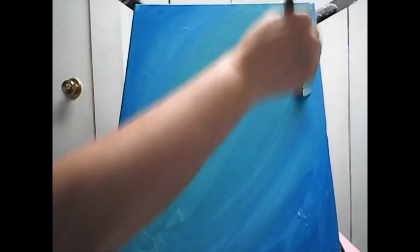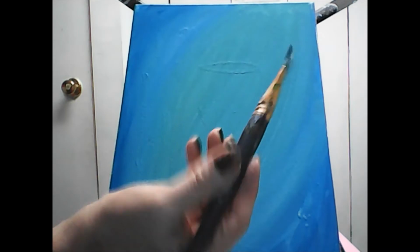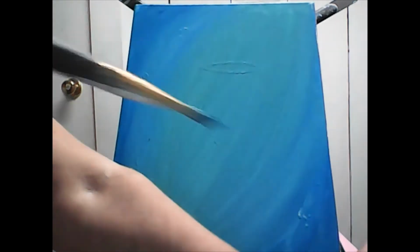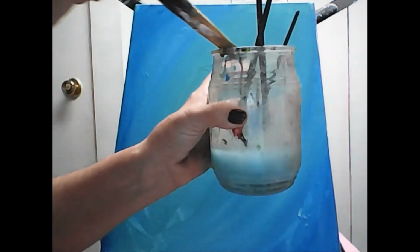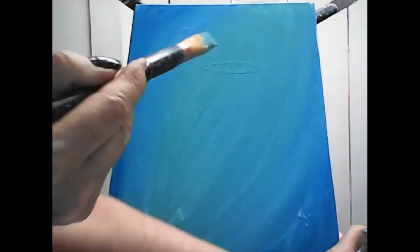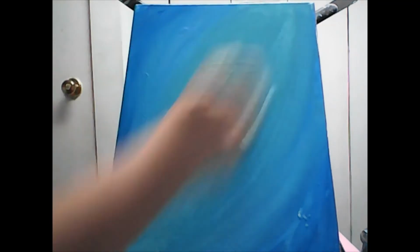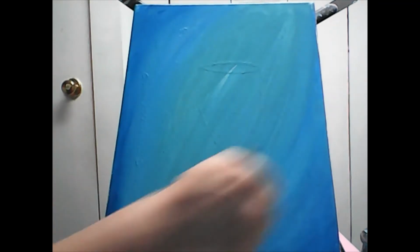Push. If you took too long and you are dry canvas, you're going to get your brush a little damp. You're going to put it in the water. You're going to take most of that water out. Then you're going to go to the edge of here, and that should bring your paint back to life enough to sort of blend it here and blend it out.